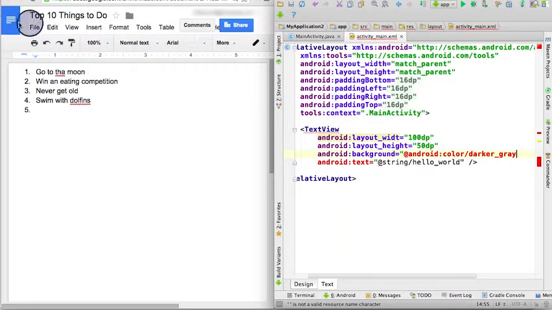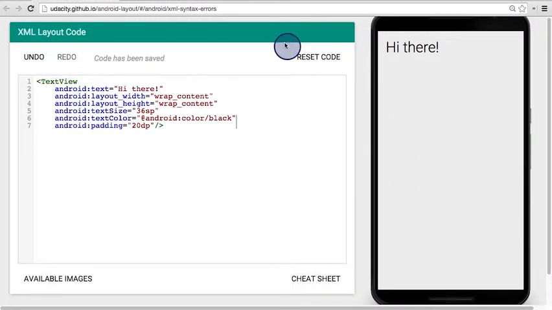When you're writing a document in Google Docs, for example, if there's any misspellings, then it will tell you with a red underline. Similarly, in Android Studio, if you have typed XML incorrectly, then it will have a red squiggly underline or it will be highlighted in red. Also, in this bar on the side here, it will show you the message if you hover over the red bar. In our XML visualizer, there's also helpful error messages.